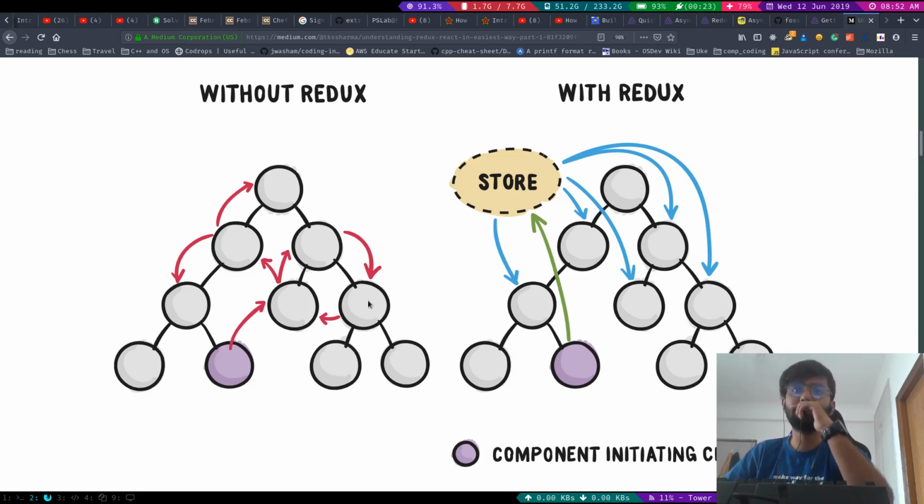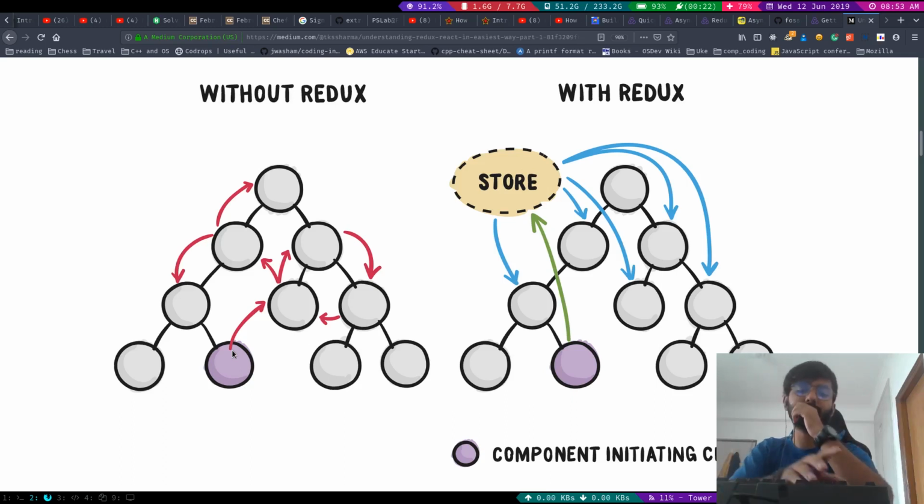And now if this component child A is able to make changes to anything related to child B, then again you'll have to define a function in the common parent, common ancestor of the two, and then again pass the function down to the component that is able to call that function and make changes to the state values that are being used by child B. So that becomes really hectic and verbose, and your code becomes really messy. The readability in turn starts to decrease.